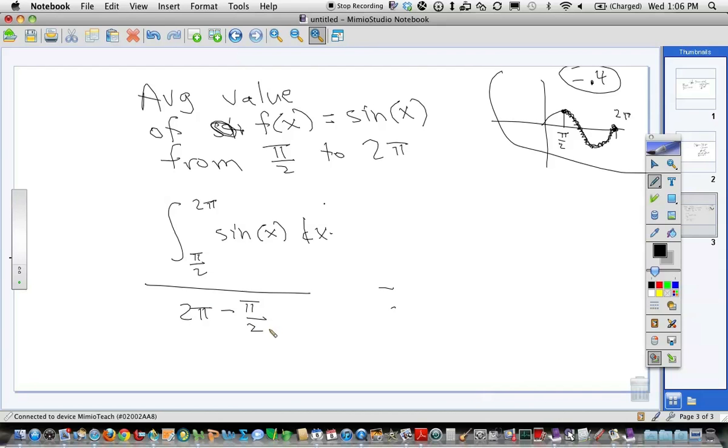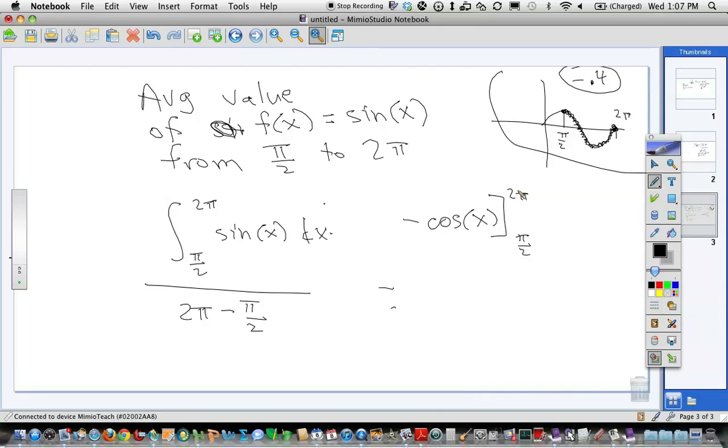Now, at this point, you've got two different ways to get this because the top part is a definite integral, and as we had up here earlier, we have two different ways to do a definite integral: either geometry or fundamental theorem part 2. This one, there's no geometry under the sine curve that we could use, so this is going to be fundamental theorem. So what's the antiderivative of sine? Negative cosine. Right bracket.